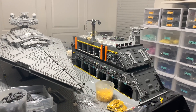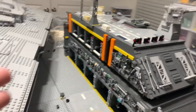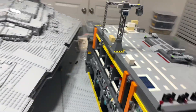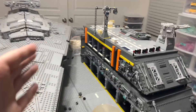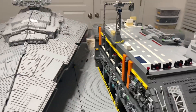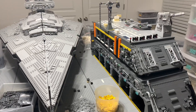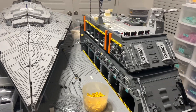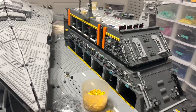Here it is once again — the shipyards. Last part I think we had about here, and I extended out all the way down there. Probably not a huge extension in terms of length, but what takes so long is the fact that I'm building up. Unfortunately when you build up in Lego it takes longer and it's more expensive — I knew going into this ambitious project it was going to be a real challenge, definitely extending my funds and parts collection.